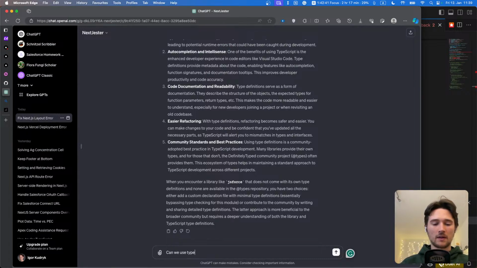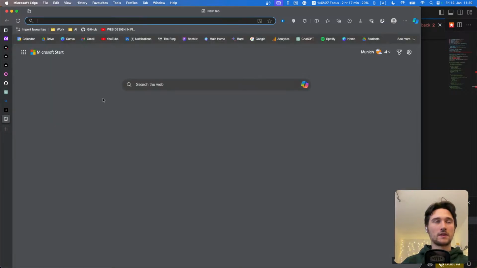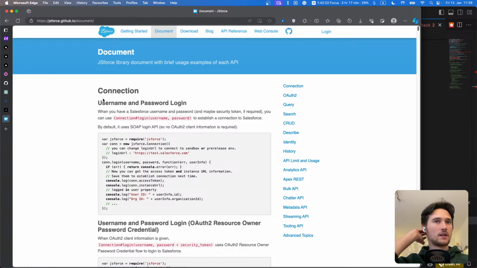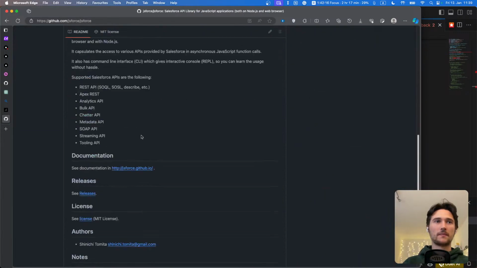Can we use a JavaScript package with TypeScript? I think so. This jsforce is the package. It's quite an old one, so it doesn't look like it has some kind of TypeScript.